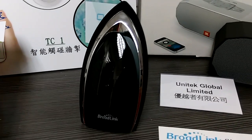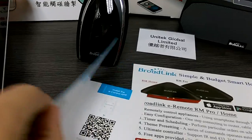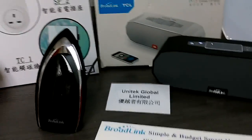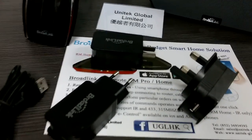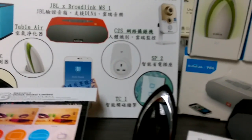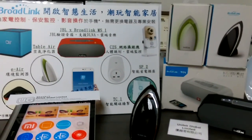So this is the EA. With the international version EA, you will get an English manual to teach you how to set up some normal functions. You also have the cable and the Blotlink official plug. Our international version will send you the appropriate plug according to your country — the EU plug, the US version plug, and the UK plug as well. The plug adapter is very important. If you use an additional adapter and the electricity power is not very stable, it may cause some wrong function. For smart home, it's better to use the original one.